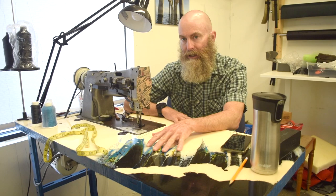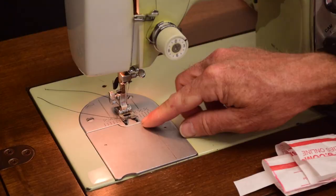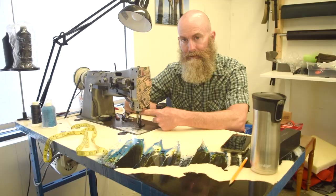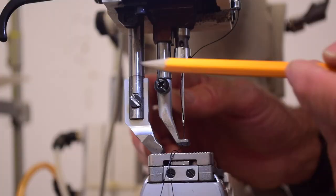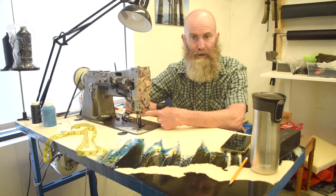The first and best way to identify a walking foot sewing machine, if you can get a good enough view of this in a picture on an ad, is you will notice that on a standard non-walking foot machine, you'll have a needle bar that the needle is inserted into and a presser foot bar that the presser foot is attached to. But on a walking foot machine, there are two presser foot bars. So you should see a total of three vertical bars at this end of the sewing machine. That's a very strong indicator that you have a walking foot sewing machine.